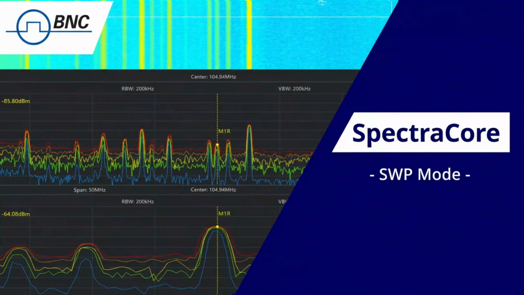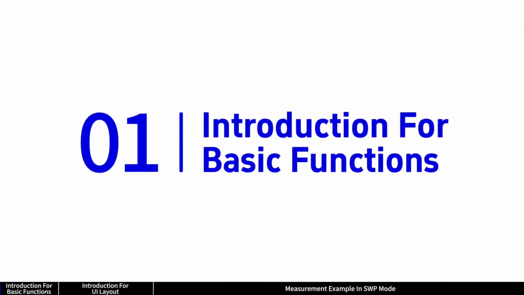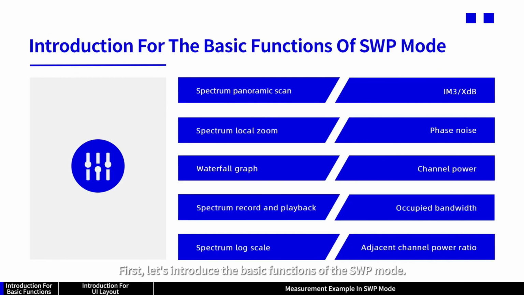Today we are going to dig into the latest release of SpectraCore, our software for the ICX family of real-time spectrum analyzers. The latest design now reaches 40 gigahertz, capturing many of today's most demanding applications. Let's jump in. This video will cover 3 areas of the SpectraCore tool to enable you to jump right into productive work. We will cover the basic functions one by one, the user interface and nomenclature, and offer a couple measurement examples. First, let's introduce the default setup functions.